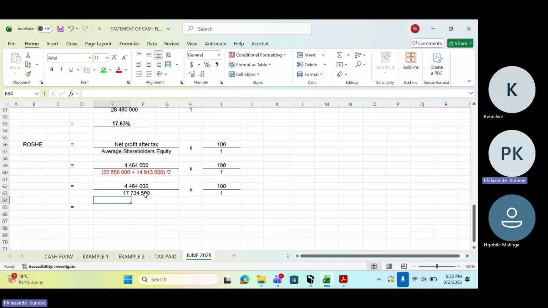We're taking the two amounts, then we divide them by 2. I'm getting 18,000, I don't know, but the amount that I'm getting is 18,734,500, not 17. I'll double check my calculation. Yes, please, guys, let's double check again. I'm getting 18,000 here, not really 17. It's 18,734,500. Okay, thank you on that.